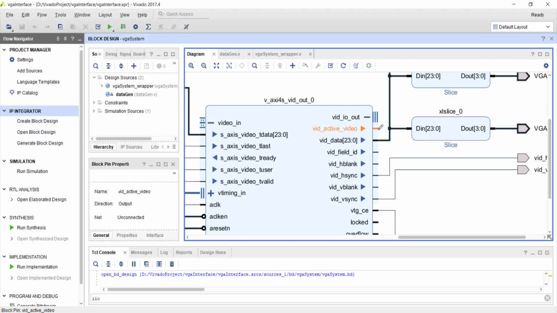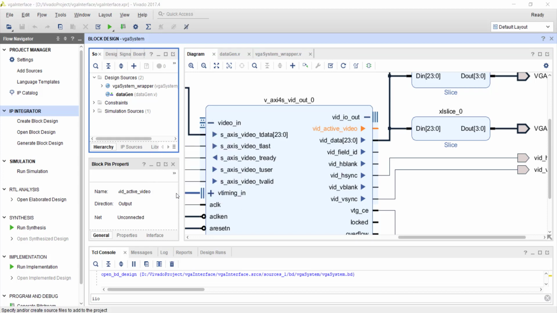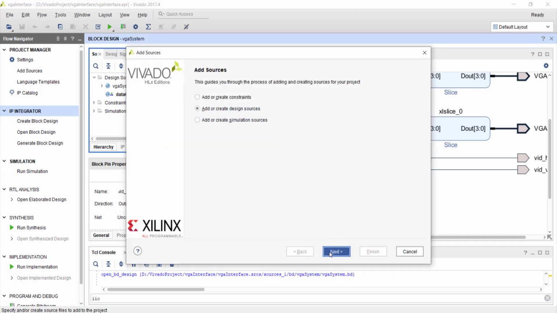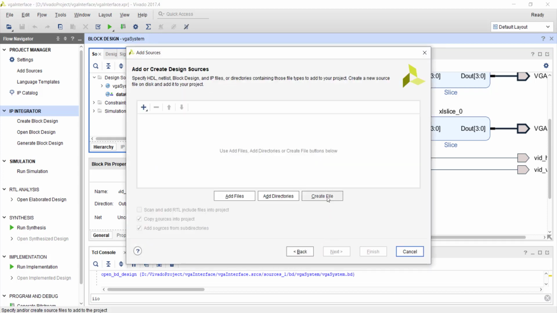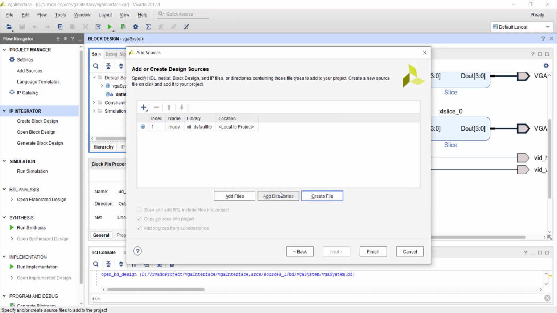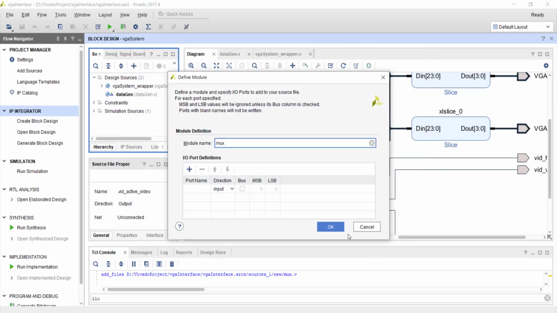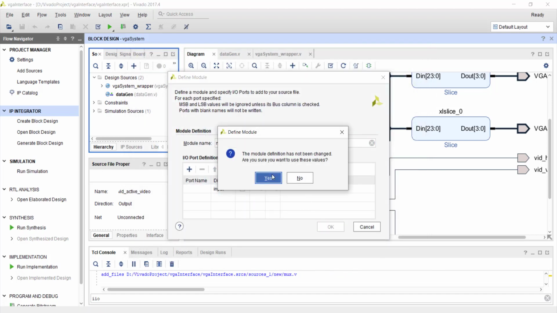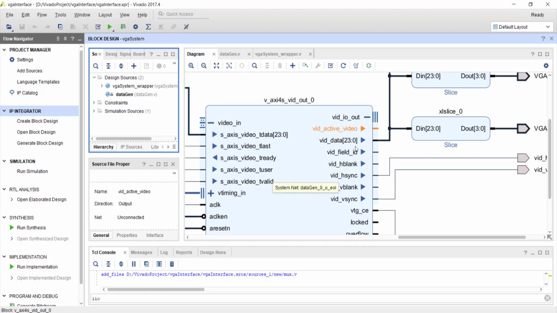So using that, we can build some kind of multiplexer which will choose between 0 or this signal based on this control signal. Same way I made the data generator, this is a small multiplexer. So let me create it here itself, mux.v, let's call it. Its input is 24-bit, output is also 24-bit.